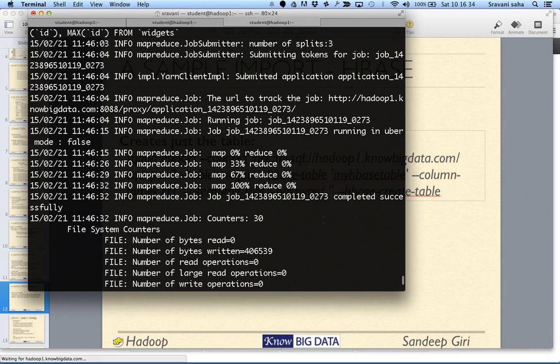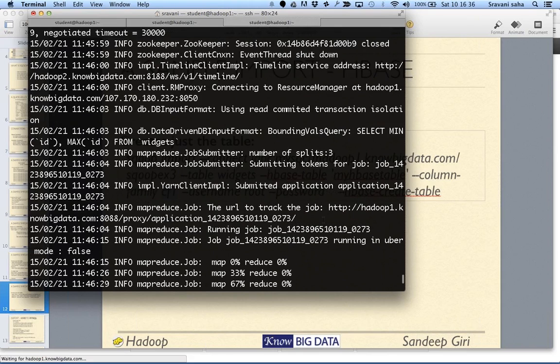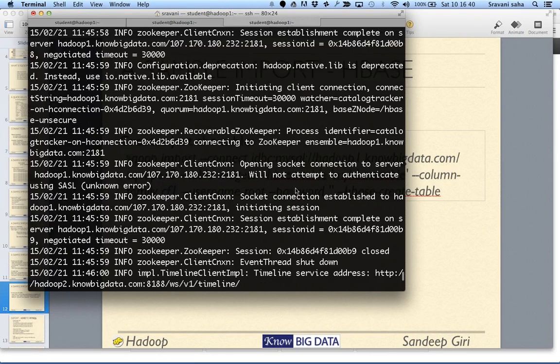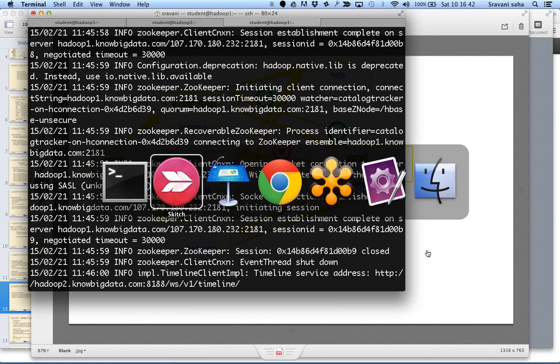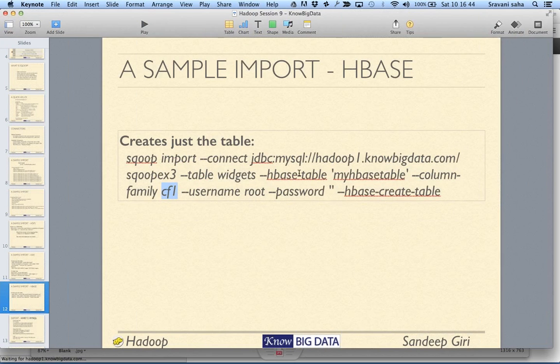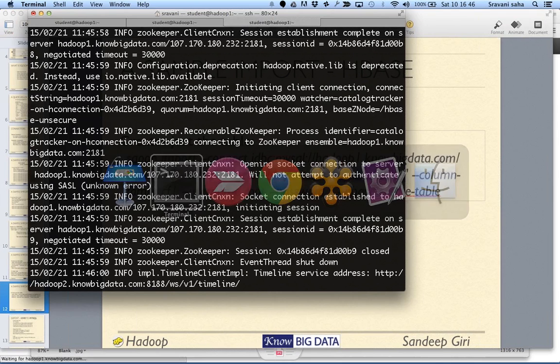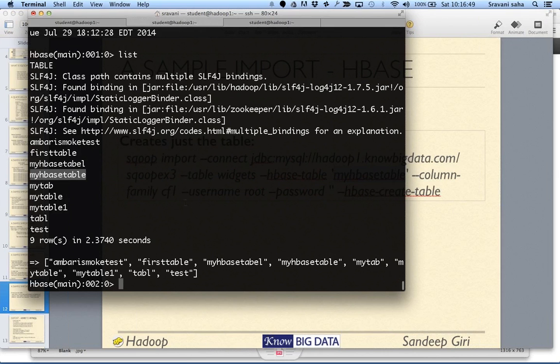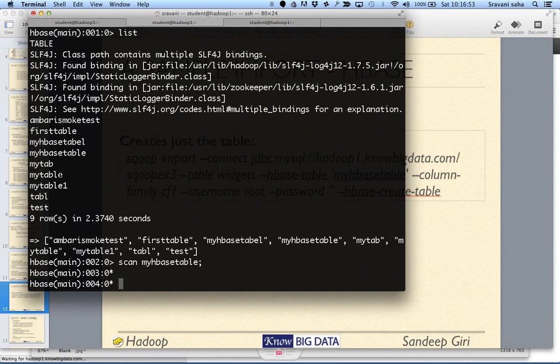So it has actually imported the data into the same table. And our table name is my HBase table. Here, scan my HBase table.